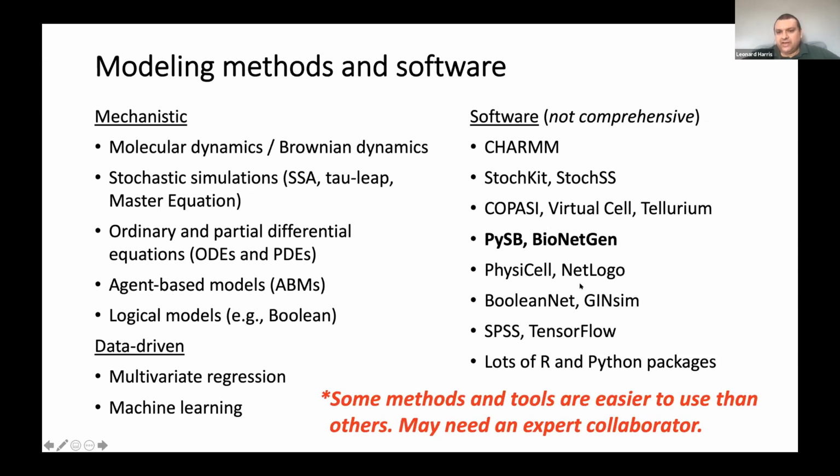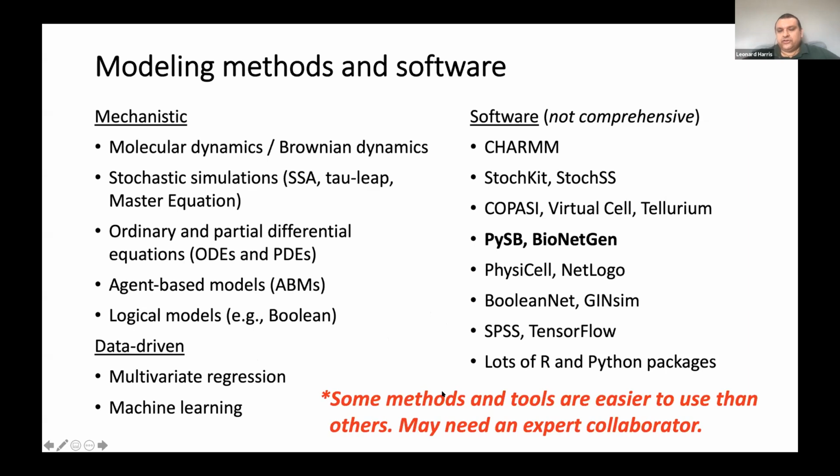There are agent-based tools. PhysiCell is a pretty popular one. NetLogo is an older one, but still quite popular. For Boolean logical models, BooleanNet and GenSim are a few. And for data-driven models, there's SPSS, which I think is an IBM tool, also TensorFlow. And then there are all sorts of packages out there for both mechanistic as well as data-driven modeling in R and Python. MATLAB too, probably.